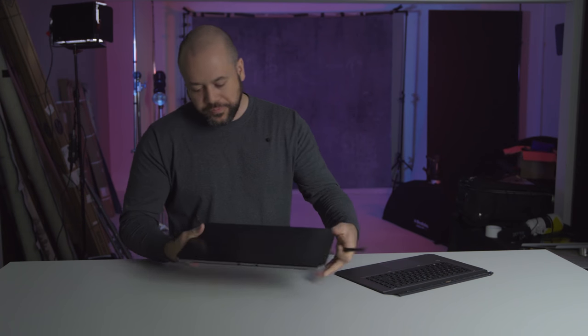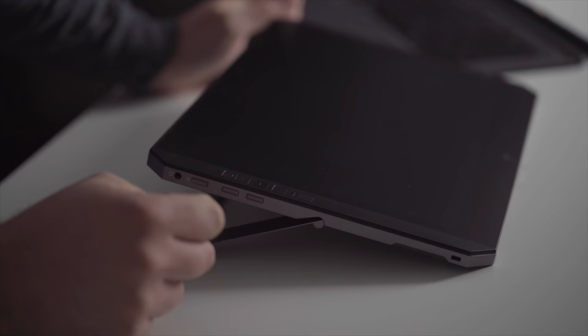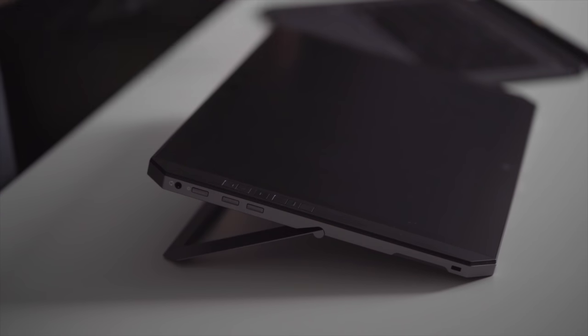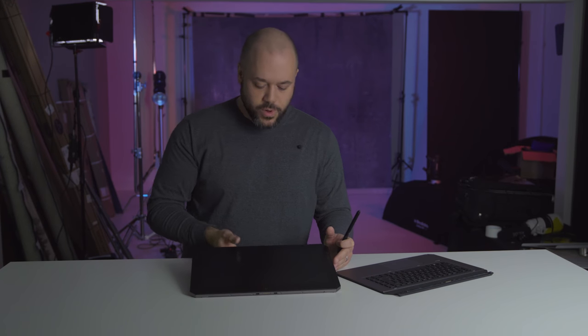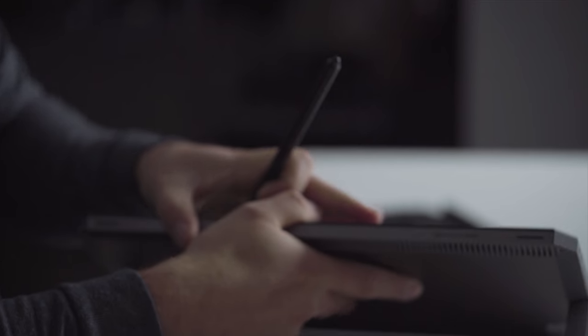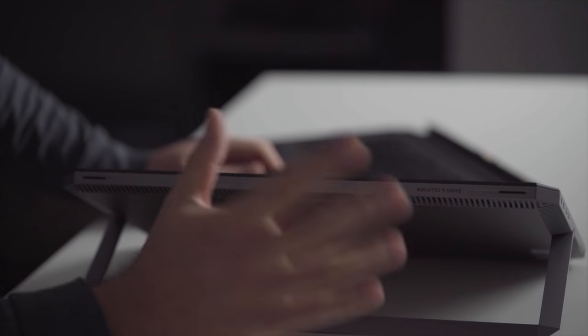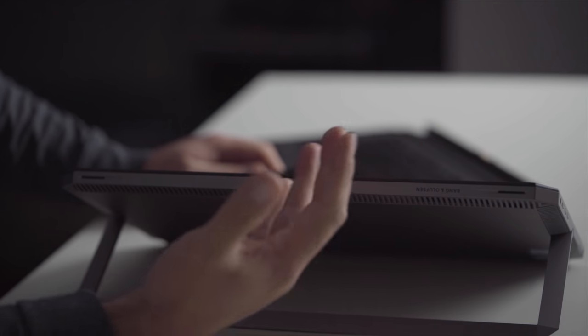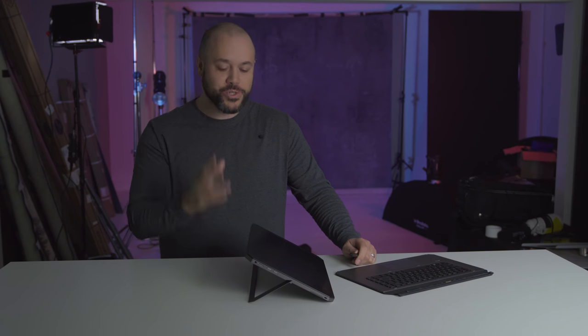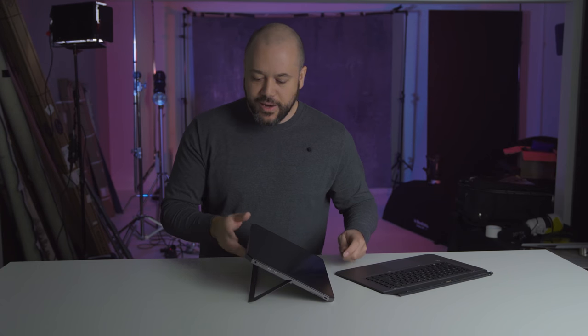On the opposite side we've got volume up and down buttons, a power button, and one port that does double duty for both headphones and microphone. On the bottom you have a lock port. Up at the very top of the screen are two slots where your Bang & Olufsen speakers are located. I like the fact that they're on top of the screen rather than the backside, where the audio would point in the wrong direction. I'm not entirely sure the upward-firing placement works as well as I thought it would — we'll get back to that.